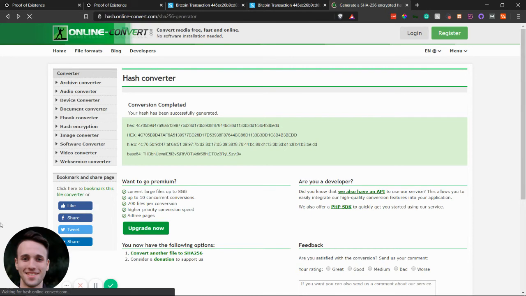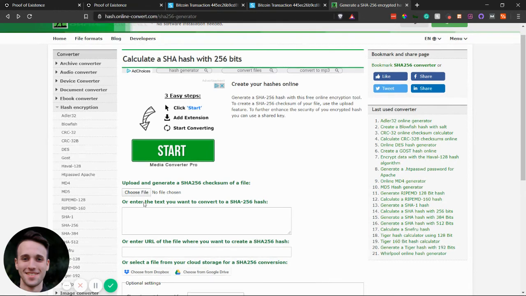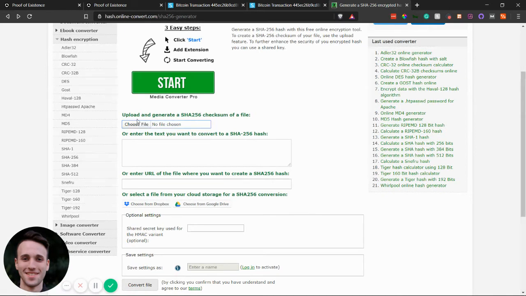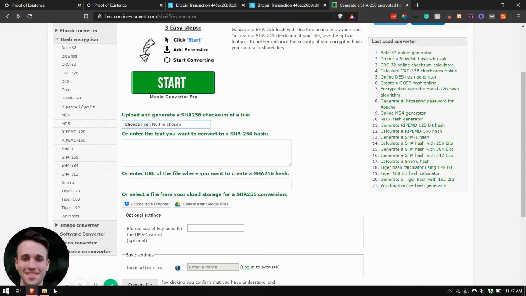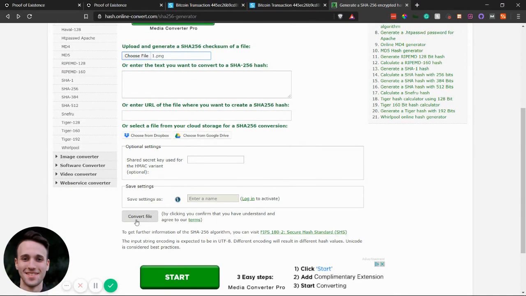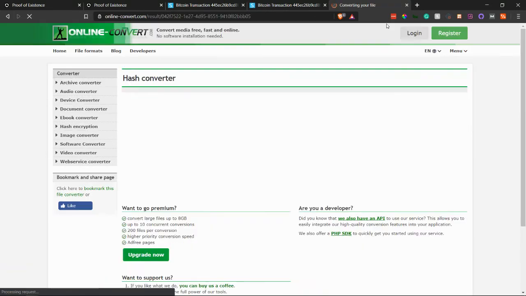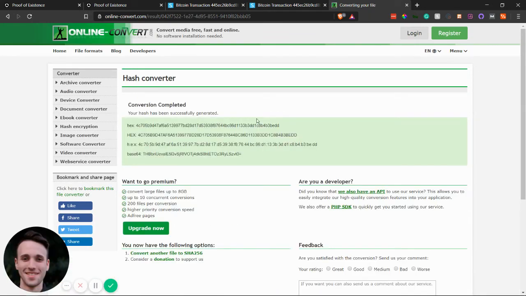Now, another way you can prove this is by going to hash.online-convert.com/SHA-256-generator. And right here, you can drag a document or photo in where it says choose file. I'm just going to drag the logo in right here. Then you come down here to convert file, and it's going to convert it into a SHA-256 hash.